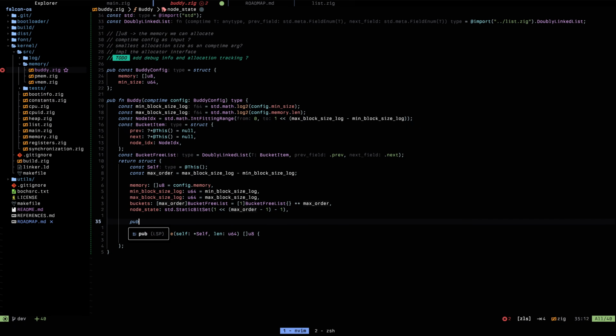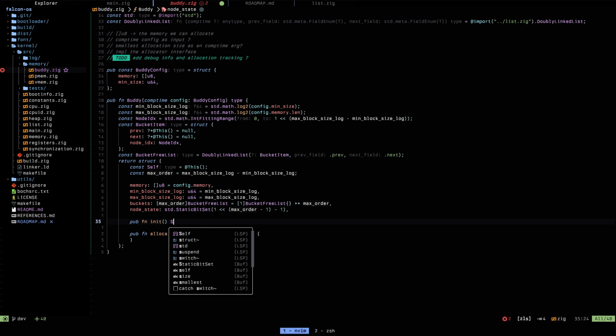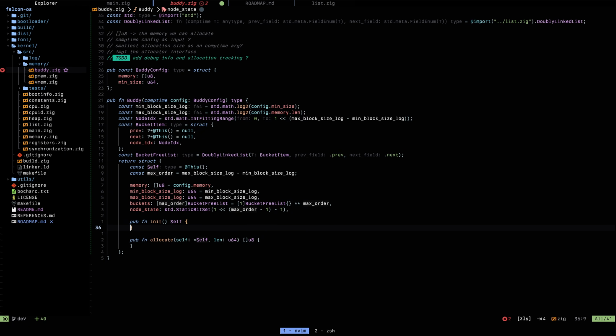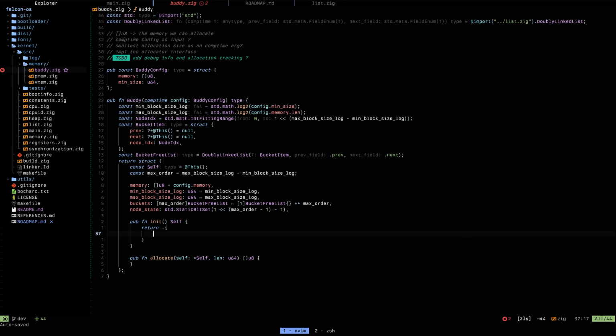We need, before we do our allocation, our init function here, which basically would return a self. And we would like to have our order.